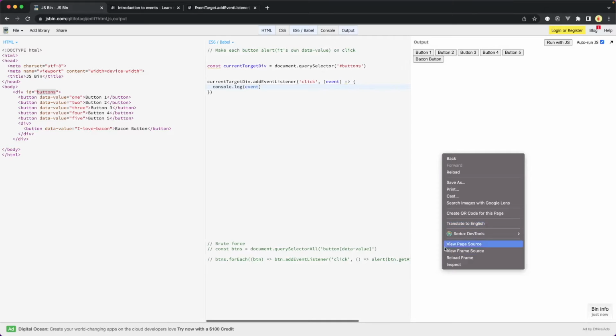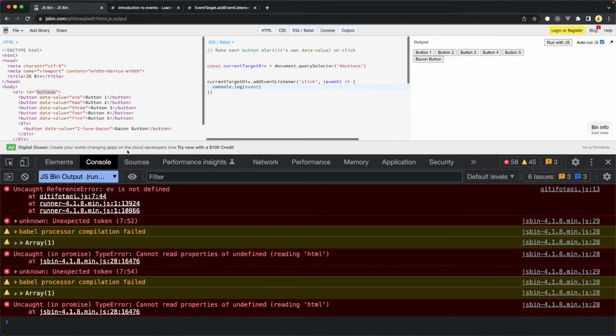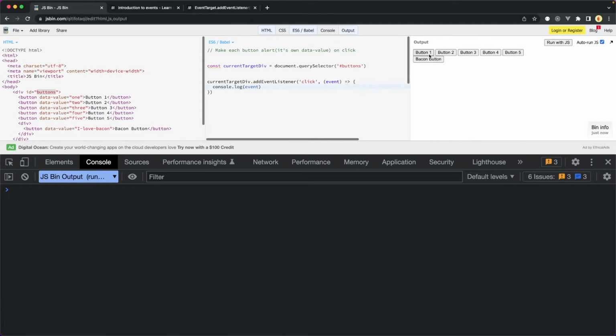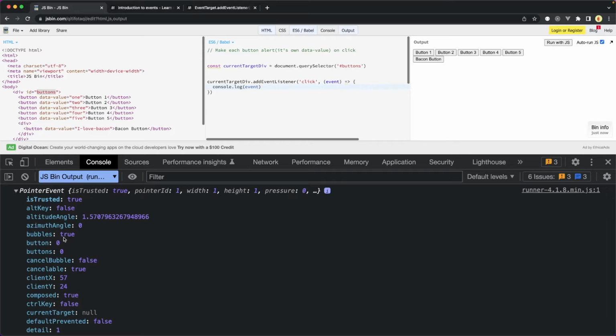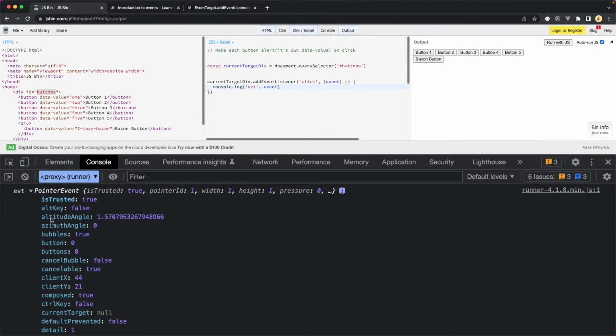The console gives way too much information, so I'm going to go to this one here. Let me make this even easier to read, and let me clear this out. Let me click on that. Okay, there's our console log.